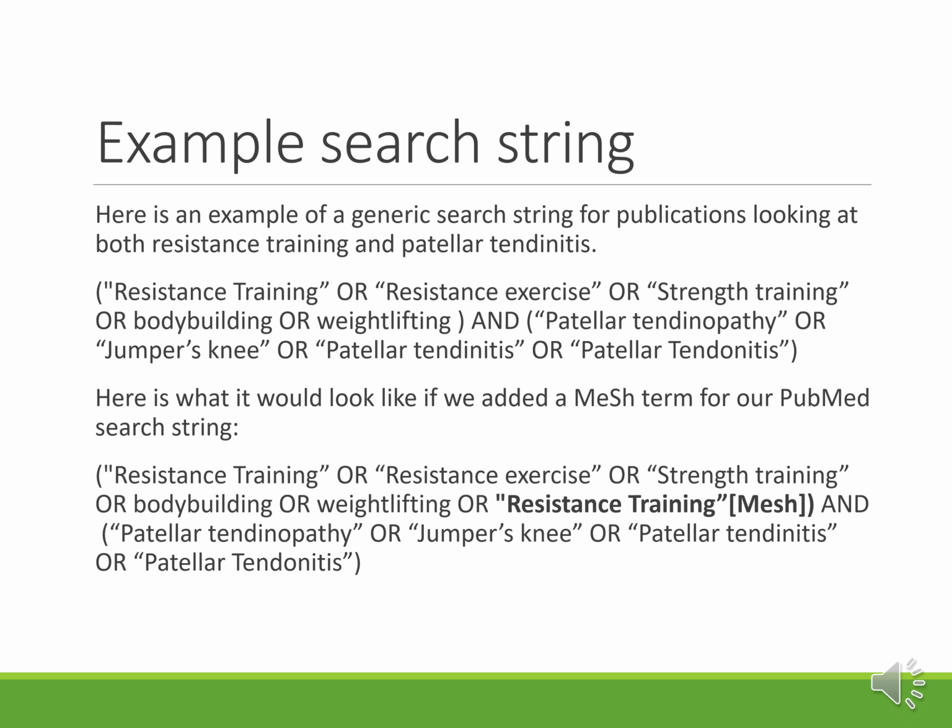Excuse me. And then this is what it would look like if we added a MeSH term for a PubMed string. Again, basically everything is the same, except here we've also put in resistance training with that specific formatting that shows it's MeSH. And we just OR it along and put it in here.